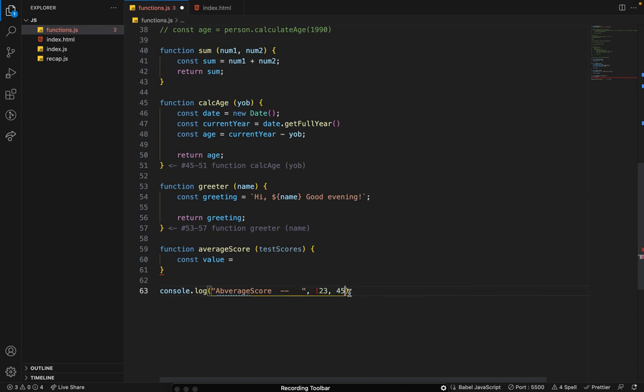Definitely, an array. So let's say average score. This is how you call it, right? I provided an array, so when we call it, we're going to provide this array. How do I pick out the values from this array and get the average? That's the question. Who wants to try? Aside from Arinze.